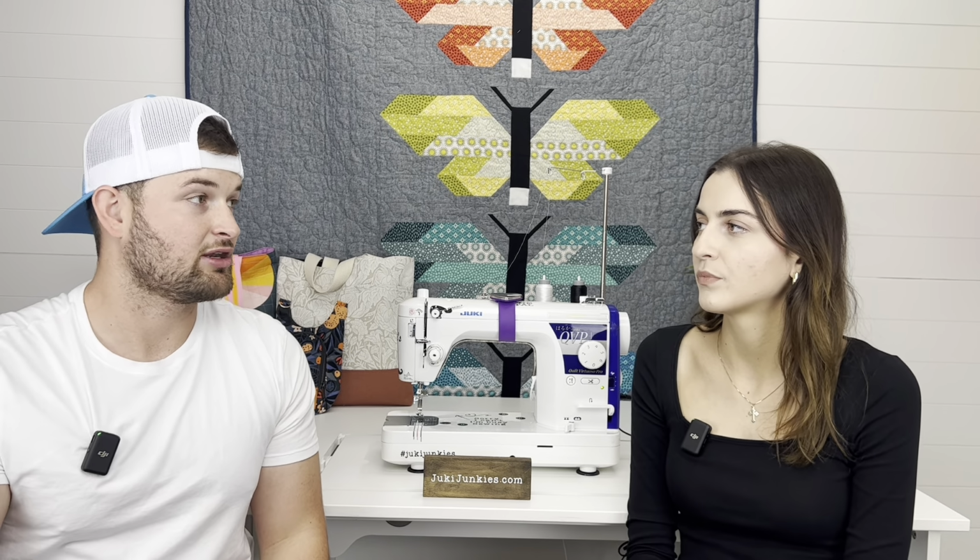So we kind of want to break down what machine you're going to want in the position that you're in. Exactly. So we'll start off with the computerized machines. People that are just getting into sewing and want to do bag making, but also have other needs. Computerized machines are very versatile. They're not extremely powerful machines, so they're not like the TL machines that can push through lots of layers like you'll find in bag making.